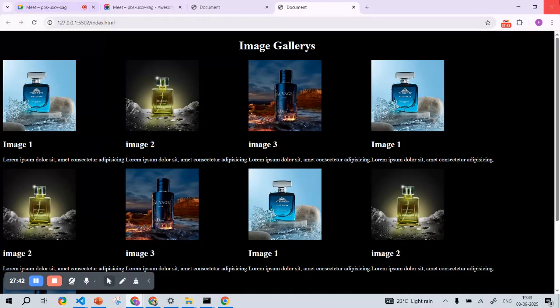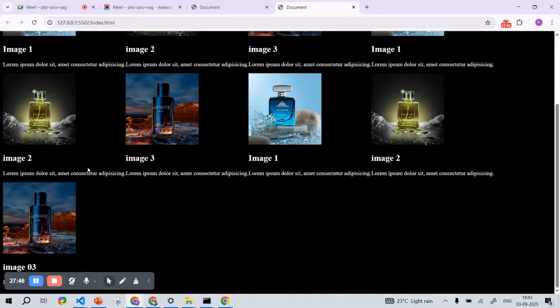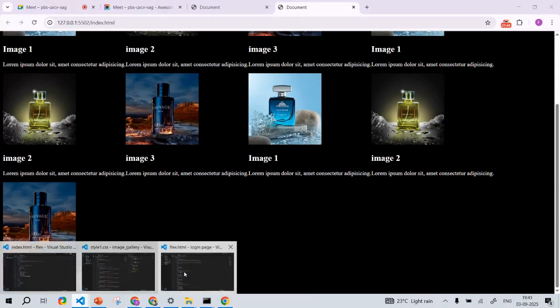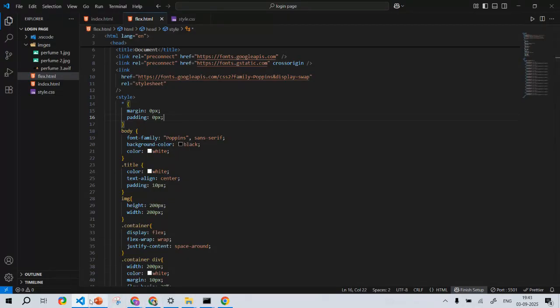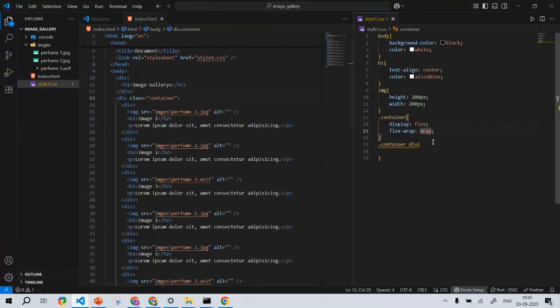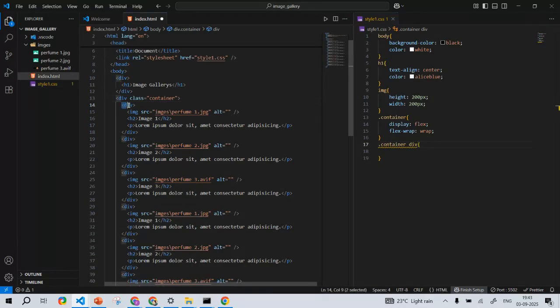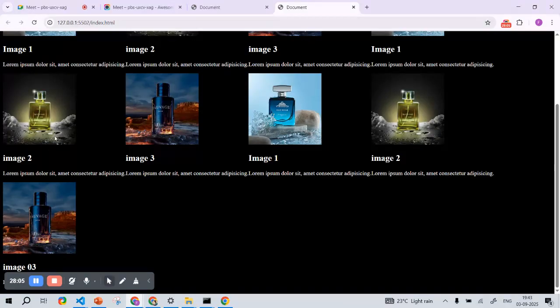Any idea, guys? It has to come inside that. Why is it coming? For this one, see here, shall we give height and width, guys?